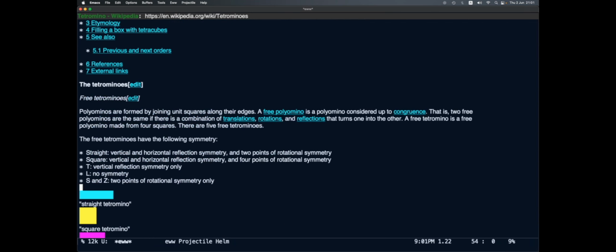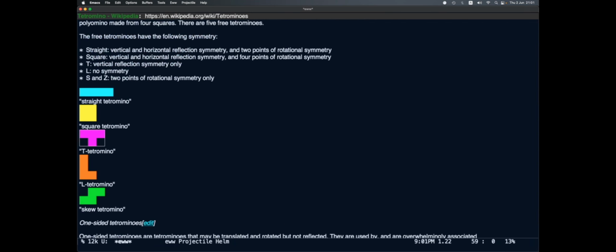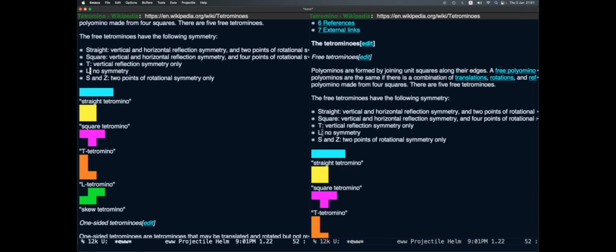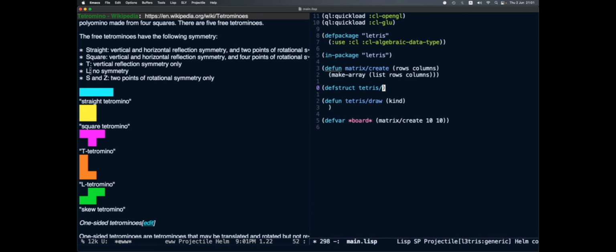What do they mean by free? Square, T, L. And they're brothers. They're only using 5 letters here. I suggest L1, L2 for the 2 brother L's, and S1, S2. Name.